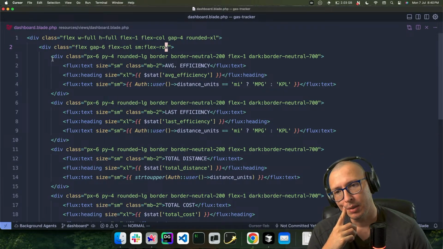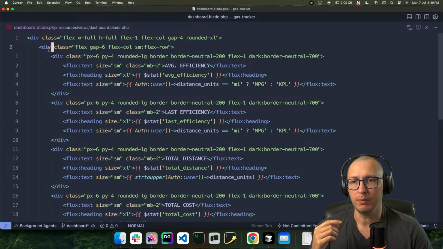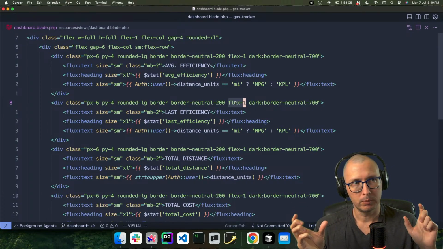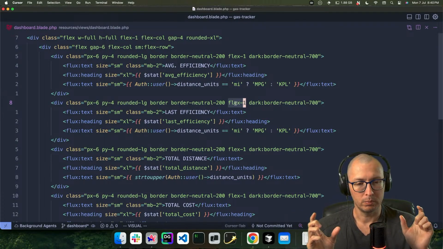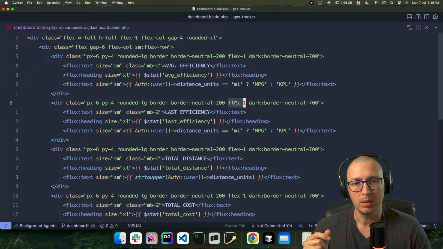I had to move this div into this parent one, and that helped. And the last thing I did was I added flex 1 to each card, so that they grow and take up the same amount of space on the parent div.